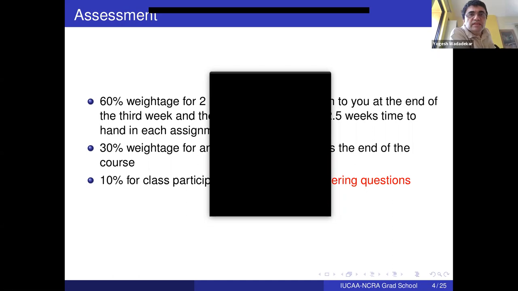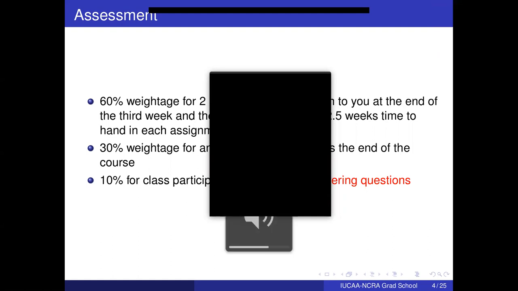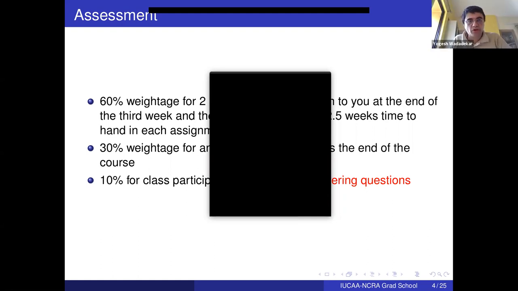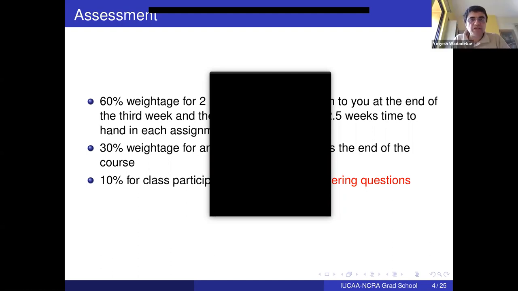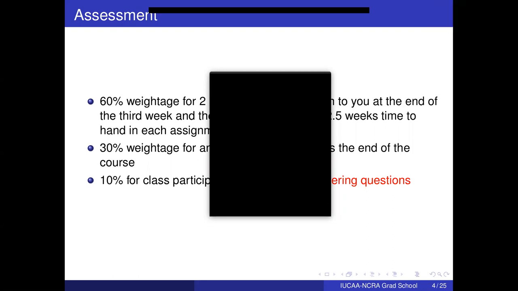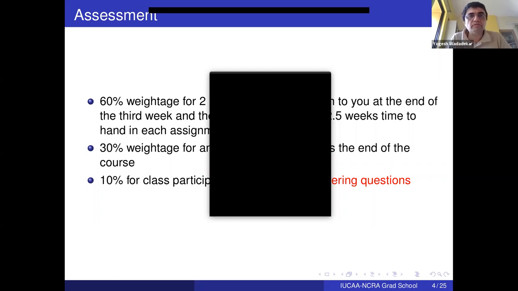The first name I see is Bishwanath Malakar. Can you unmute yourself and introduce yourself quickly? Sir, I'm Vishwanath Malakar. I'm from IUCA. Okay, and where did you do your previous degree? I did my MSc from IIT Kharagpur and BSc from Kollam University, West Bengal. Okay. The next name I see is Ishita Banerjee. Hello, sir. I'm from Bengal, and I'm also at IUCA. I did my MSc from IIT KGP and my BSc from Calcutta University. Okay, so you have a similar profile to Vishwanath.